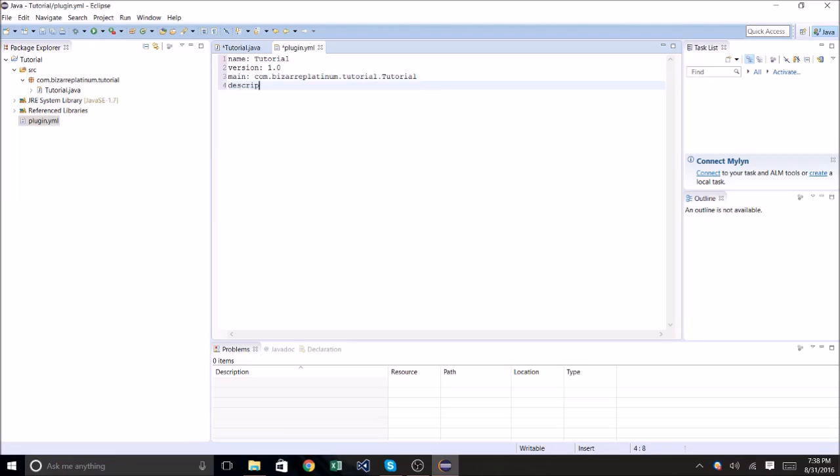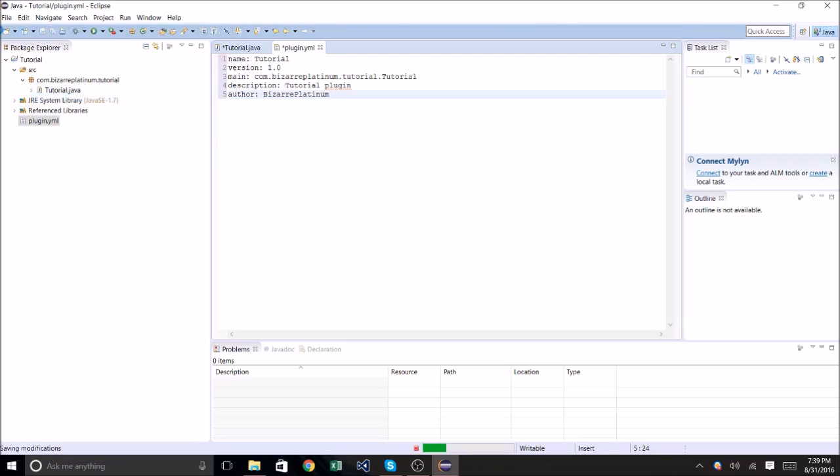Alright, and then you're going to want to type a description. After that, I don't know if this is necessary, but you can also type an author, and I'm Bizarre Platinum.